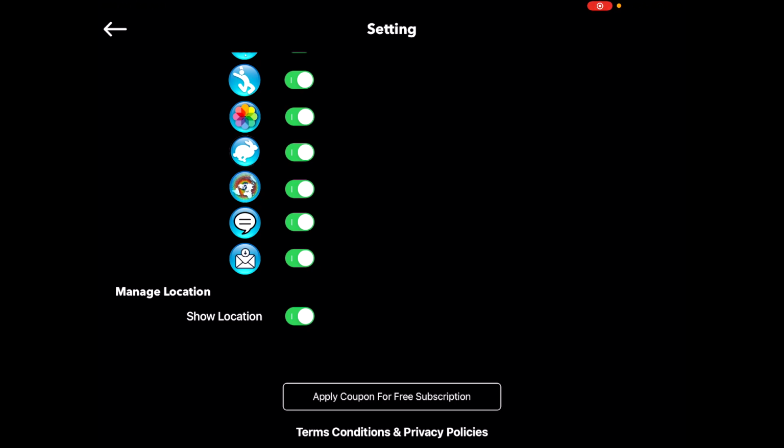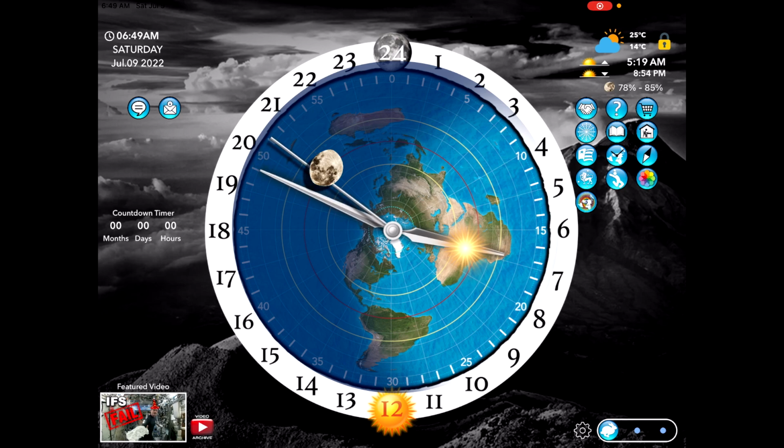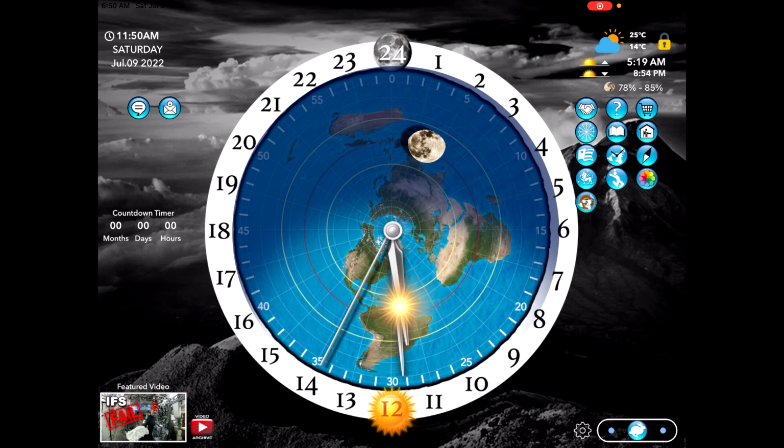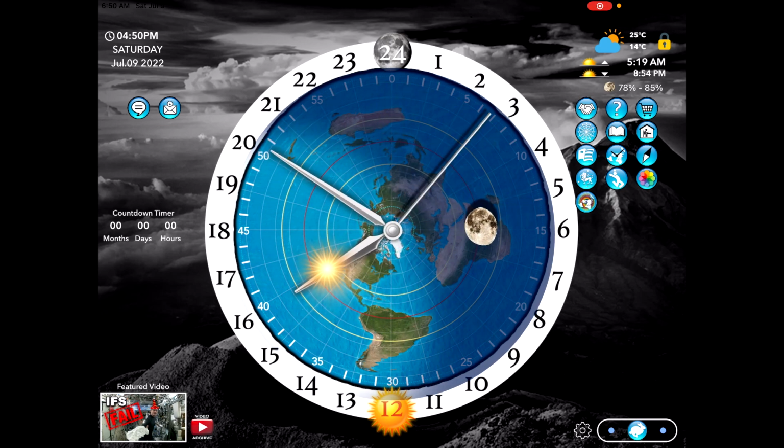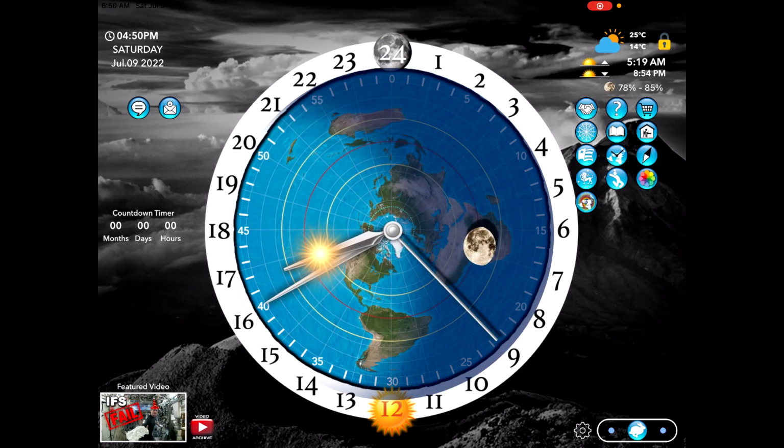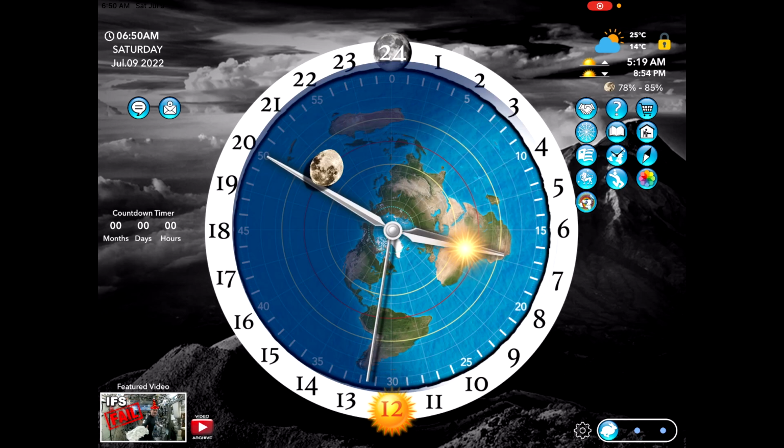So those are the main features, and I almost forgot to talk about the time on the upper left. So as you can see right now, it's 6:49 a.m. on July 9th. If I click on the little speed thing and jump ahead slightly, the time jumps ahead once every hour. And this is a rather interesting feature, if you will. Right now it is 6:50 a.m.